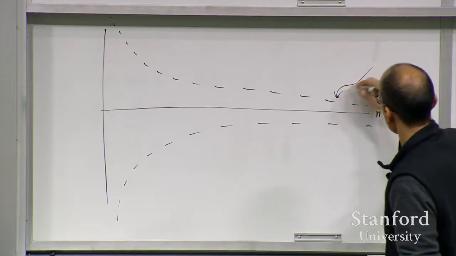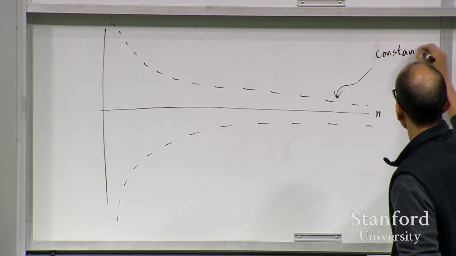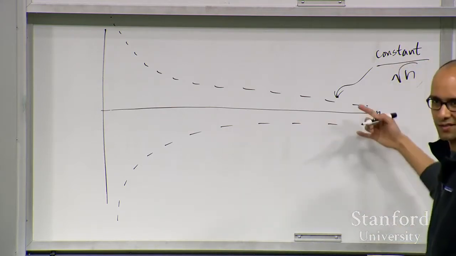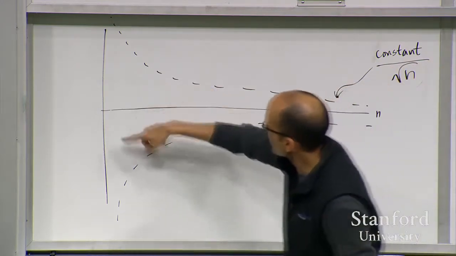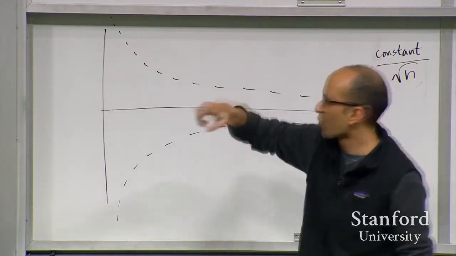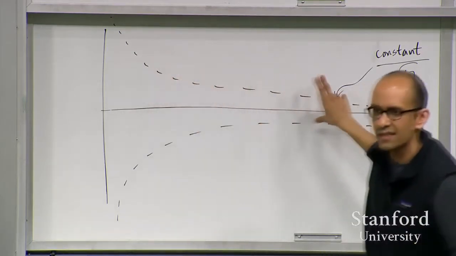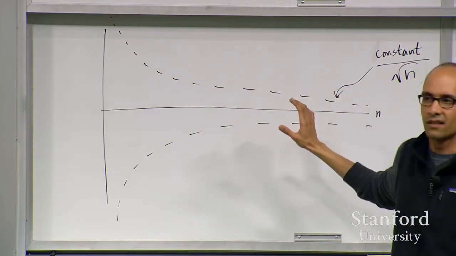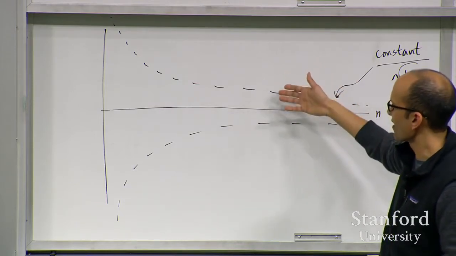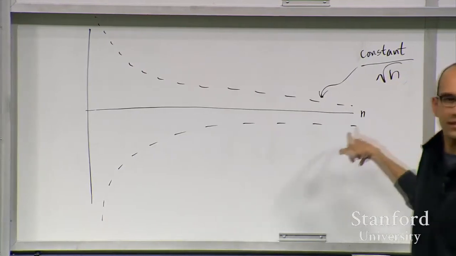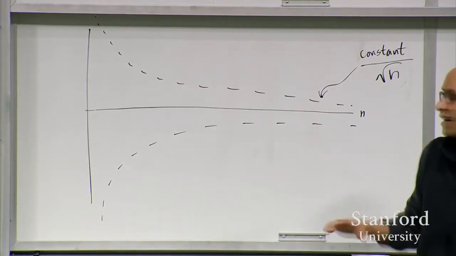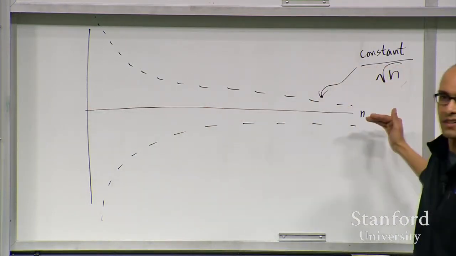And so this boundary looks like a constant divided by the square root of n. And the same thing, this is minus the same constant divided by square root of n. So when you're watching your sample mean, the equivalent of waiting for that AA test to go above the red line is waiting for the first time your sample mean crosses these dashed lines and saying, I'll stop now. Okay? So the problem is that there's a result in probability that tells us that this line is going to get crossed infinitely often by the sample mean. Okay? Not just once, but infinitely, under the assumption that the true mean was 0.